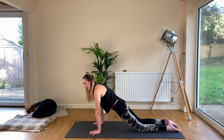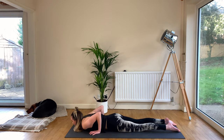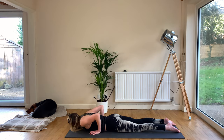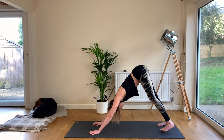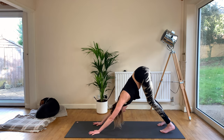As you exhale, Chaturanga Dandasana, everything meets the mat together, pin the arms in towards the body. Pin the elbows in towards each other. Inhale, lift the chest, lift the gaze. Upward dog, variation. Exhale, the body comes down, tuck the toes, bend the knees, push back, and boom, into your downward facing dog. Ardha Mukha Svanasana.